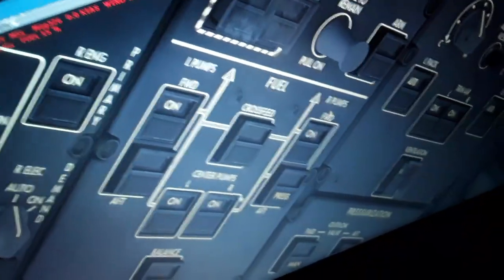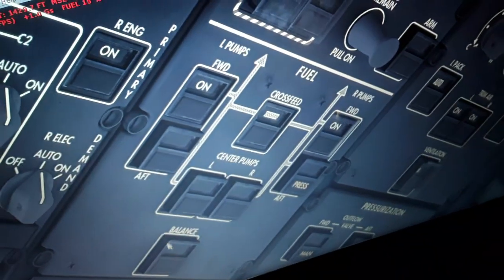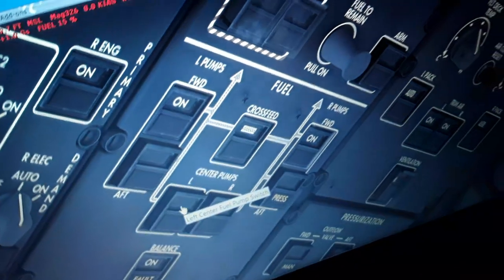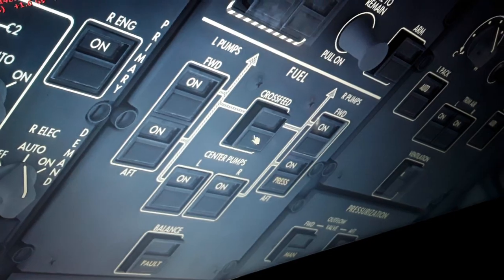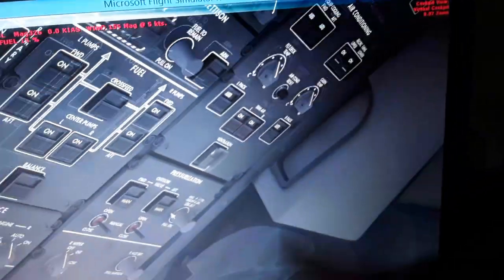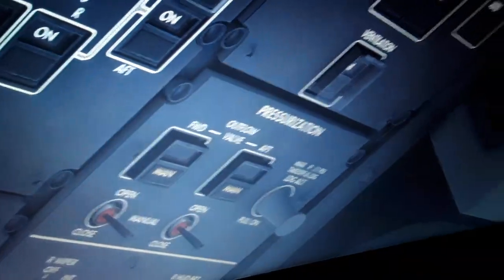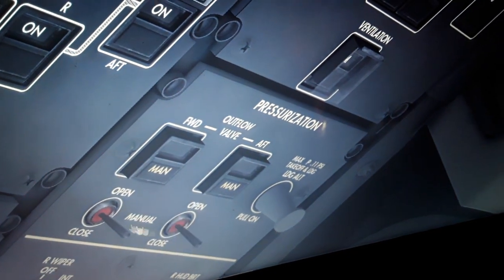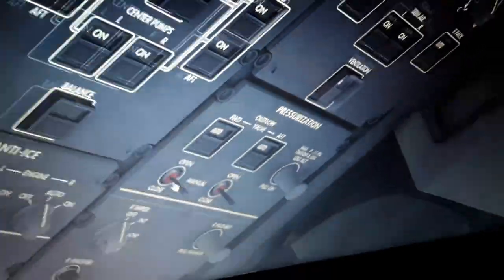Fuel tank left and right, wing fuel tank, center tank, fuel booster pumps, crossfeed valve. If we turn it on, we can feed either engine with either pump or either tank, and also balance the fuel between the left and right wing. So this is how to control the valves also here. We have the pressurizer from the engines from the APU, the PAX control, also cabin pressurization, climb descent, oxygen regulation. So we set it in the automatic, we need to do nothing, it will be all automatic.